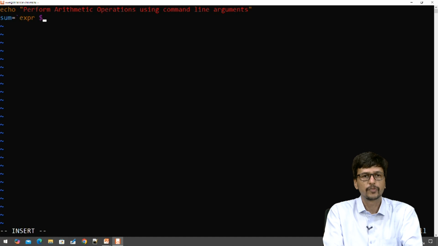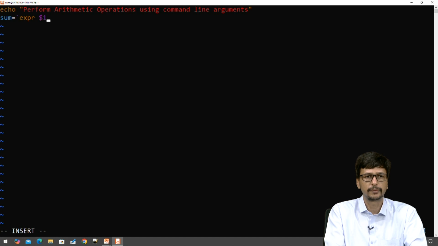Same way here you can use $ and then your positional parameter, which is 1, right? Then a plus sign, then $2, that means here 2 arguments are used and the addition is stored in sum. Same way, if you want to perform the subtraction operation, you can use the same statement, $1 minus $2.